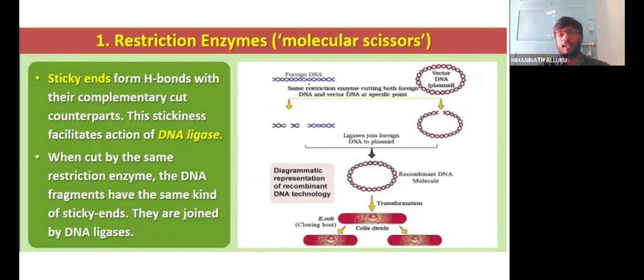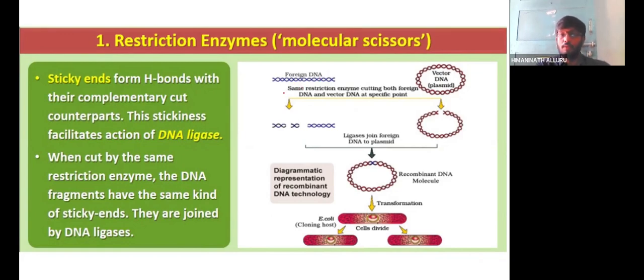Next one is the diagrammatic representation of rDNA technology. Here the students will understand the diagrams. It's a very easy diagram. They will draw the foreign DNA and the circular plasmid DNA. Again, while saying it, say linear foreign DNA, circular plasmid. When we use the words again and again, it will be recorded in their minds in a very efficient manner. They will understand very well.